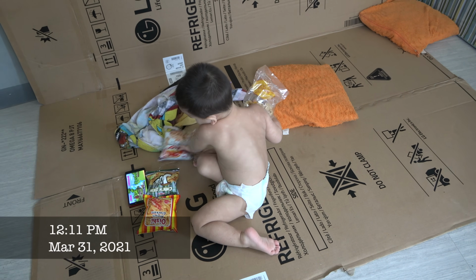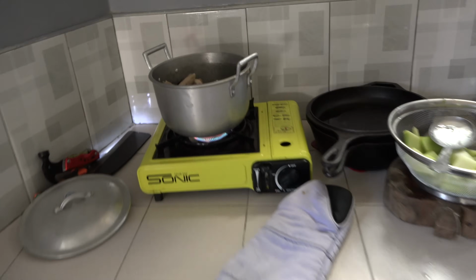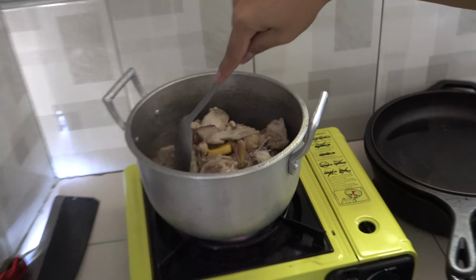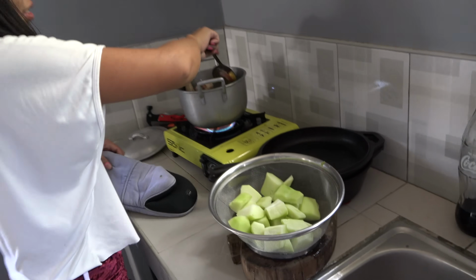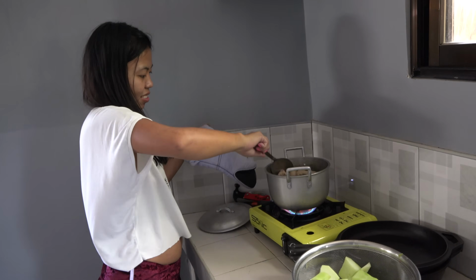And folks, we're still getting the place put together. I got Janice over here cooking some chicken tinola. The chicken tinola is a pretty good dish. It really is. The smell coming off of there is absolutely wonderful. So I'm looking forward to that. I do like chicken tinola. Not all the time, but I can eat it every now and then.